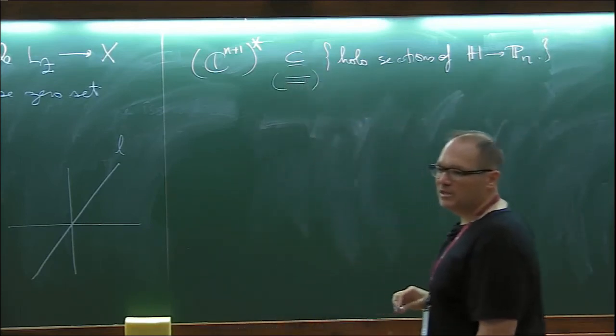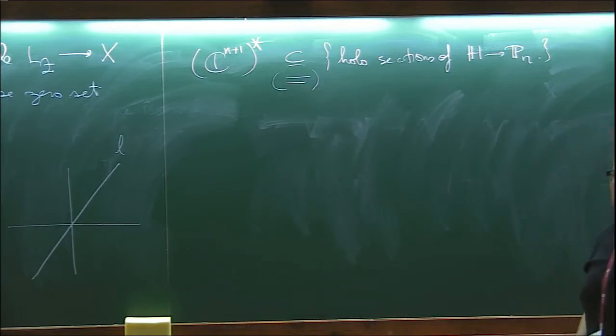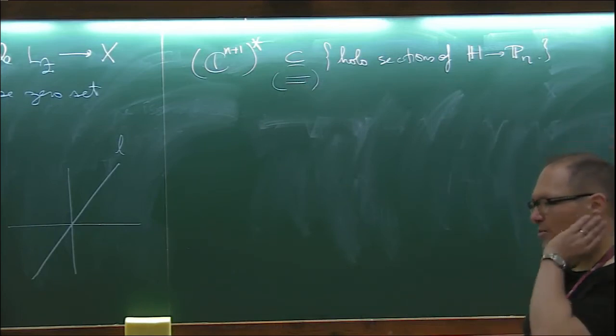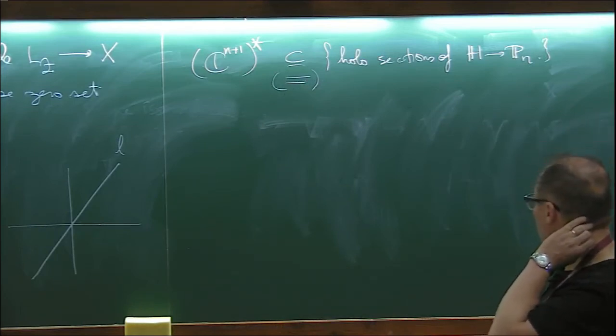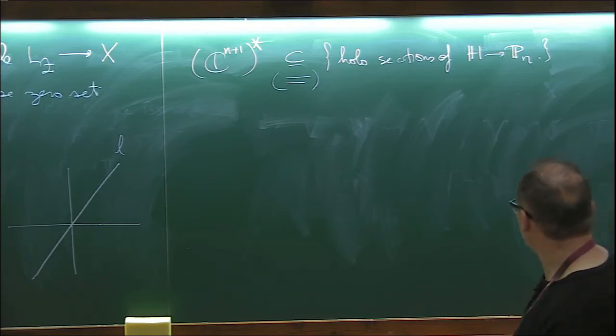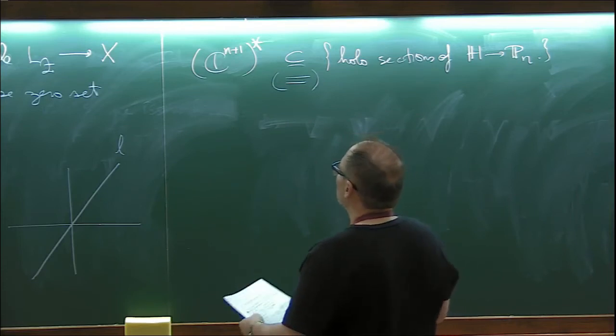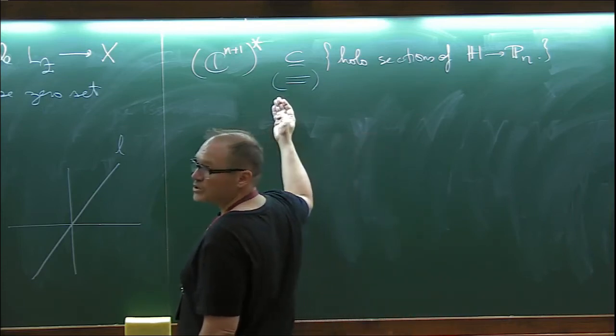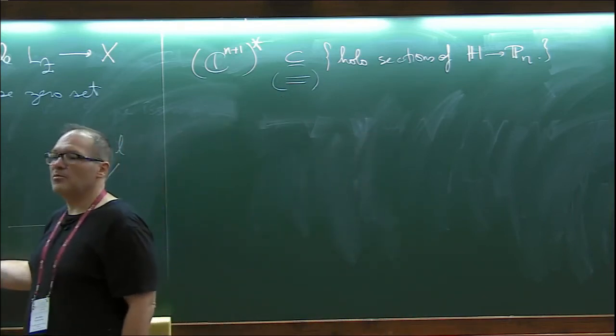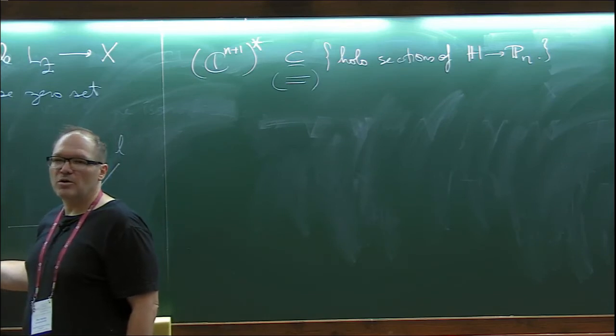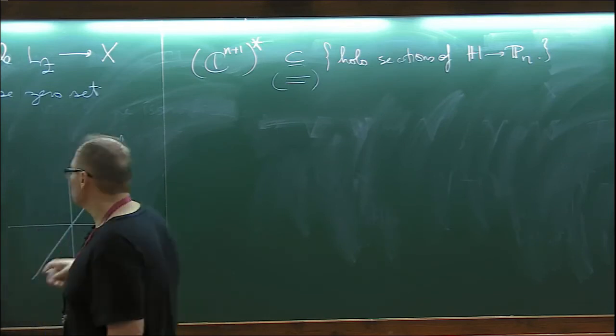But that's something, I can't remember if I gave it as an exercise or not, but it's something we can talk about in the recitation for those who want to know. And then there's an interesting corollary of this, which is that this line bundle actually has no non-zero holomorphic sections. Corollary.